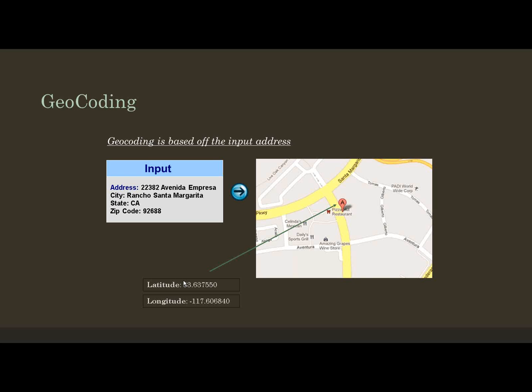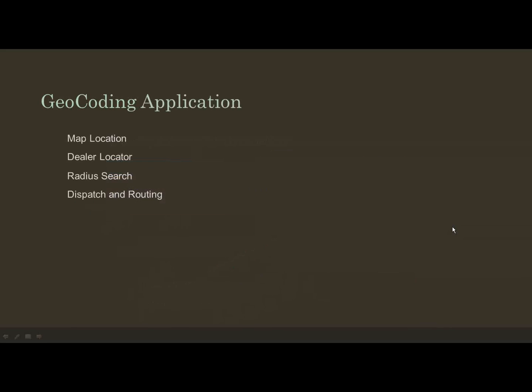You can maybe get a lat-long based off of a phone number, or maybe even an IP address. But again, these locations are typically represented through geocoordinates, which is the latitude and the longitude. So here we can see the lat and long for this address, which is the Melissa Data address, and this is where it will be on the map.